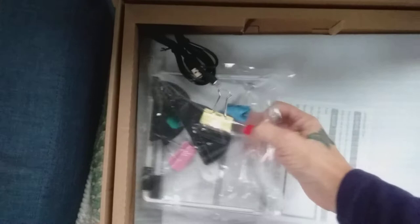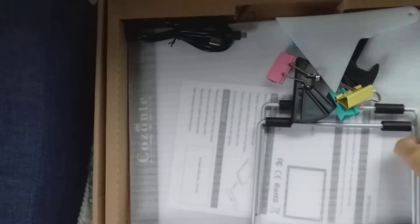What's all this? What in the world? Oh my goodness. What is this? Okay. Well, you know what? I'm going to have to take my glasses off and put my other ones on here a minute so I can actually see what is going on. This is stuff I've never seen before. Oh, okay. The little clippies. I know what those are. Various wonderful things you can do with those. But what are these?